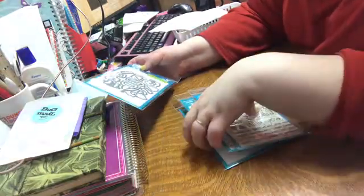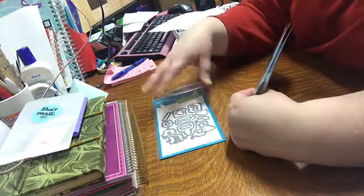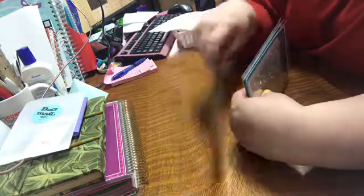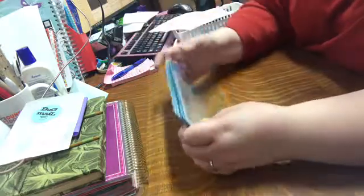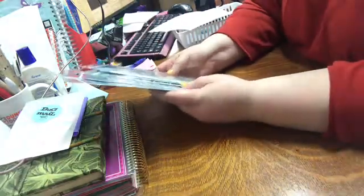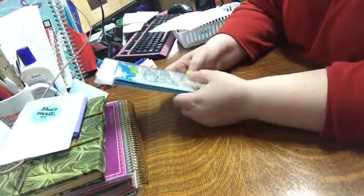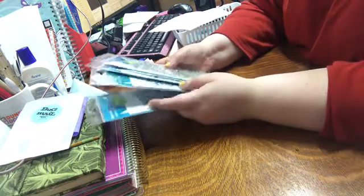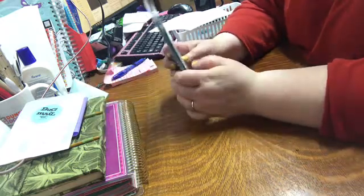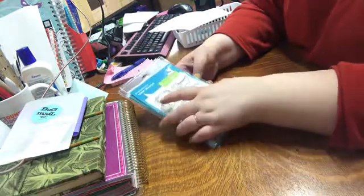So there we go. That's the story behind those. I will often, if I see a good price on something Lawn Fawn, grab it, and then it'll hang out and chill until I get its companion. So here we go. We don't pay sales tax here in New Hampshire. My total was $42.48. Unfortunately, when I purchased these, I didn't realize that they also had a coupon code promotion going, so I didn't get to take advantage of that coupon code.